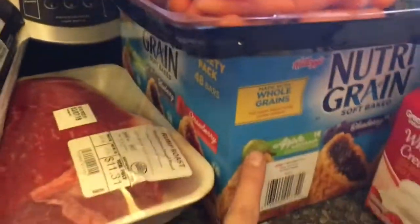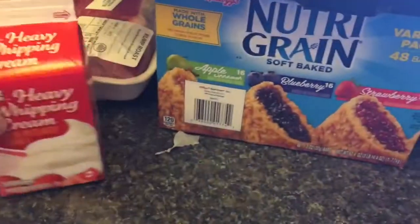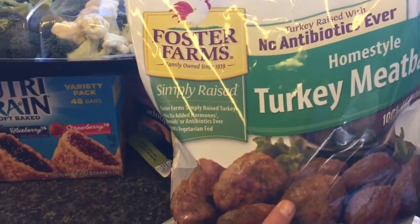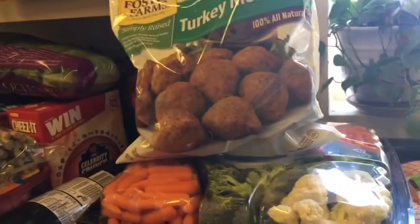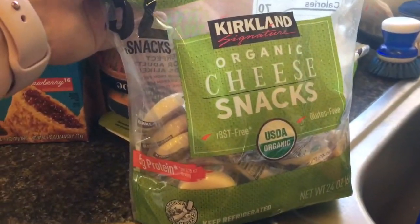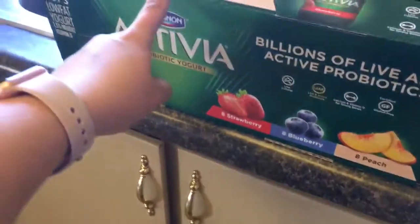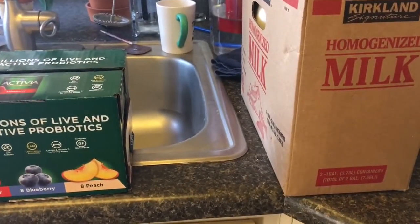I got another veggie tray, a box of Nutri-Grain bars for snacking for the kids, some more heavy cream — I do better buying the little ones because the big ones go bad before I can use them. I got some turkey meatballs, mainly because I couldn't find them at Walmart. They're amazing — we've had them at the sample table before. Brooke is constantly asking for meatballs with spaghetti and I always forget, so I remembered. I got some cantaloupe for snacking. These round organic cheeses are amazing and were on sale at Costco — the little kids and I love them. I got some Activia and some milk. I think that's it.